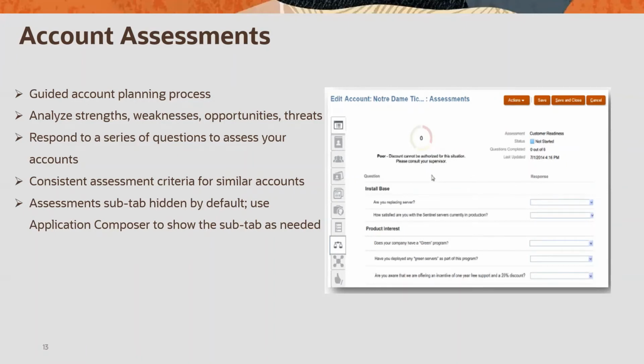By default, when Oracle provided this application, this assessment subtab is hidden. So we need to expose it, like how we added a subtab yesterday, right? In that way, we can add this subtab to the account page.